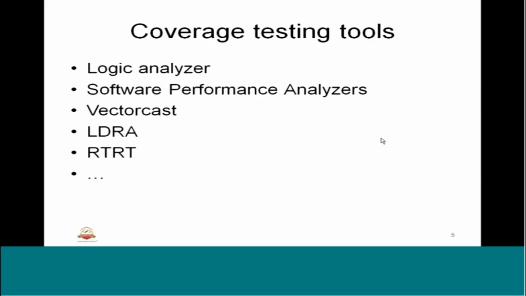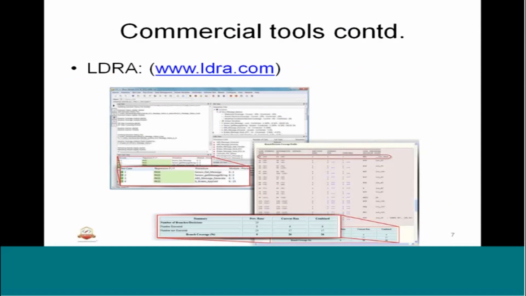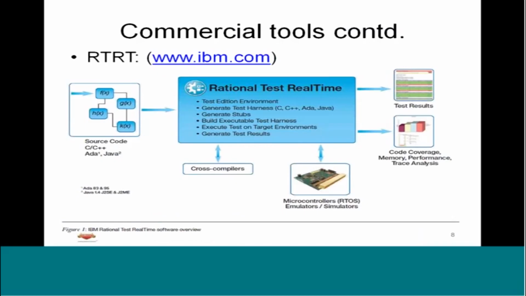Basically, they are used for coverage purposes, and we have studied commercial tools such as VectorCAST for getting the reports of the coverage. We also went through LDRA, from LDRA.com, and IBM RTRT, which has a facility for doing the test steps, building the executables on the target, and generating the reports.